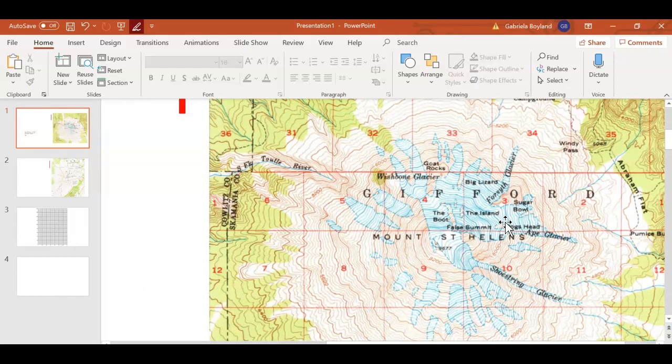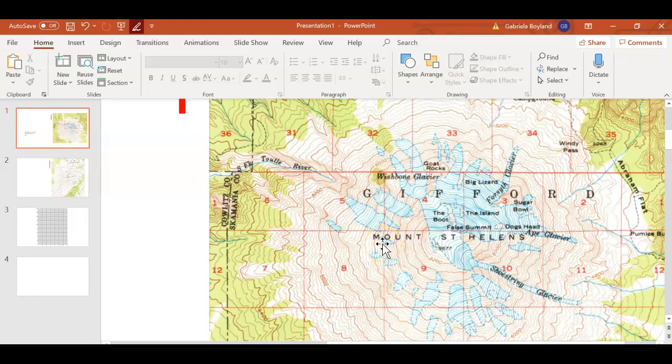As you saw in the introduction video for the topographic maps, the contour interval can be calculated using the index contours. All of these bold lines, or bolder I should say, lines that also have a number designated to them, those are the index contours. Hence the name index, right? Because they're a clue, they're a given idea of what they are.